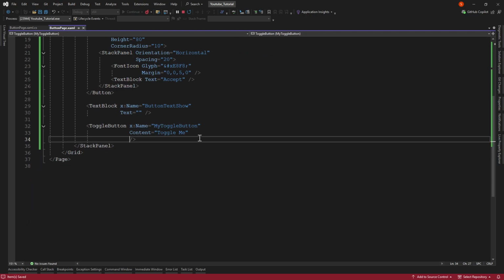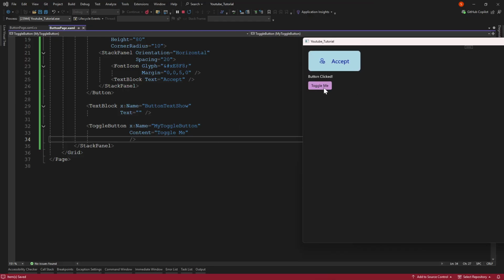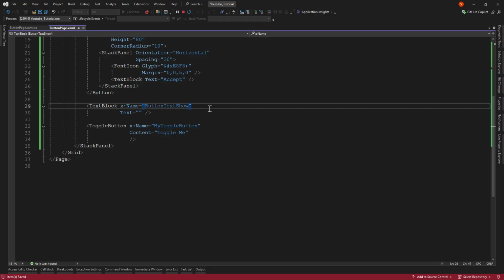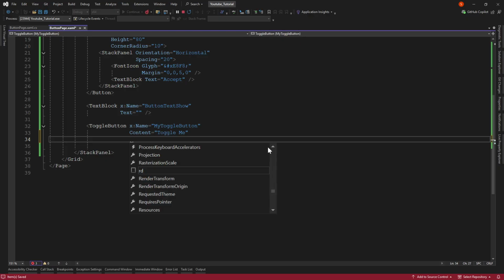No, don't continue, just look at the app first. Here, this is the toggle button. Okay, in toggle button, you need two events. One toggle button on and one toggle button off. So you need two events for check and uncheck.